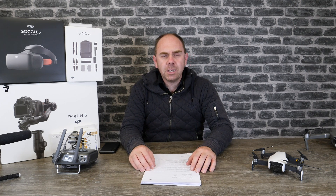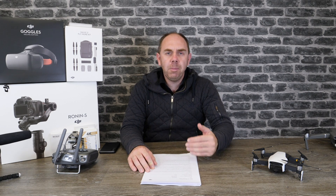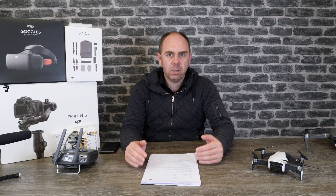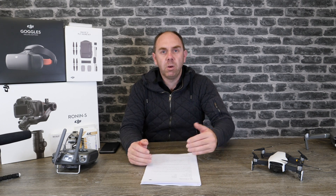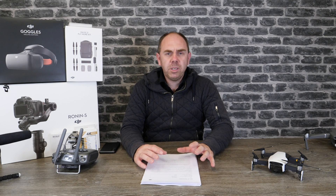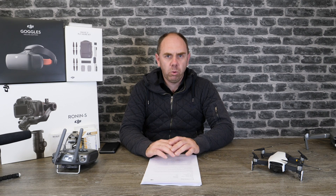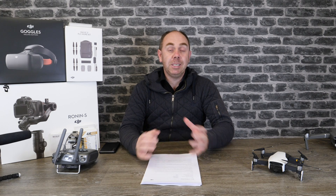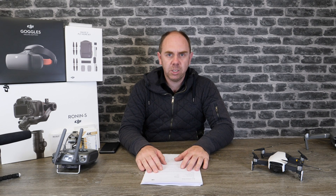They've also tweaked a few other things like setting the time correctly on photos, as well as fixing a problem where it wasn't detecting that the device was connected and was still limiting you to 50 meters height and 80 meters distance whilst using it without a smart device, even though you had one connected. Overall this is a fairly small update but it does solve a number of issues. It is worth noting that if you do this update you will need to check all of your settings, because it includes an update for the main flight controller and everything else will have been set to default. So make sure you check all your settings before you fly.